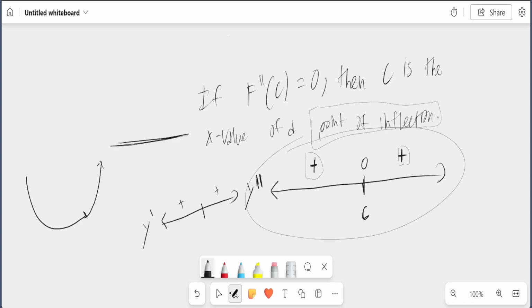The reason I initially thought that too, although actually after touching up tests and critical numbers tests, I think for some people he marked it off for not including that as a point of inflection. And then after I learned, on the test I did include it as a point of inflection. I think I got that one right. I don't know. Mr. Shao says this is not a point of inflection. He actually talked about this in class as well. You can talk with Mr. Shao yourself if you want to make sure.